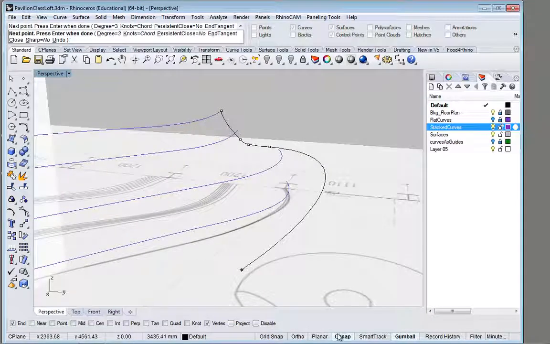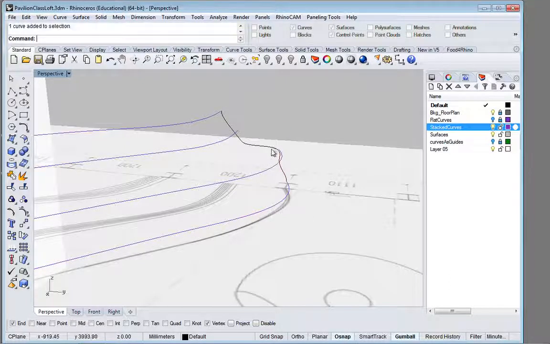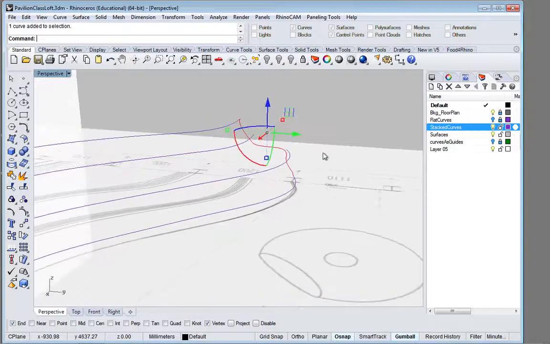I'll turn off object snaps for a minute. I'll turn it back on just to get to that end point. Okay, so this is one of those profile curves.